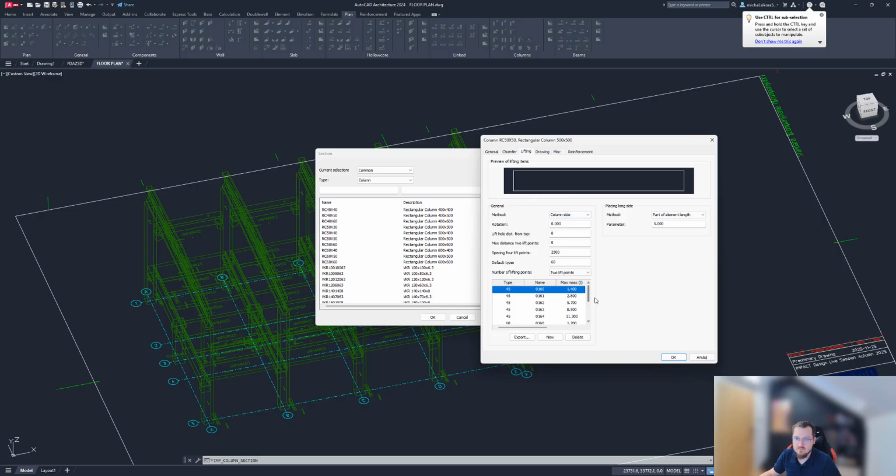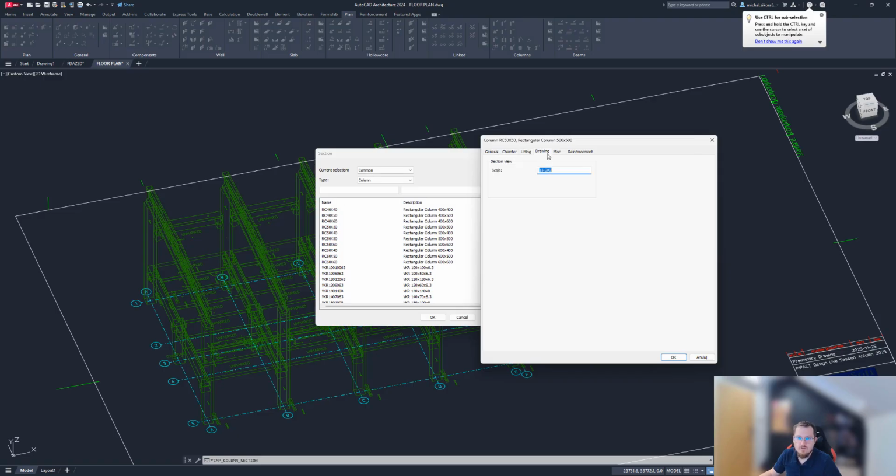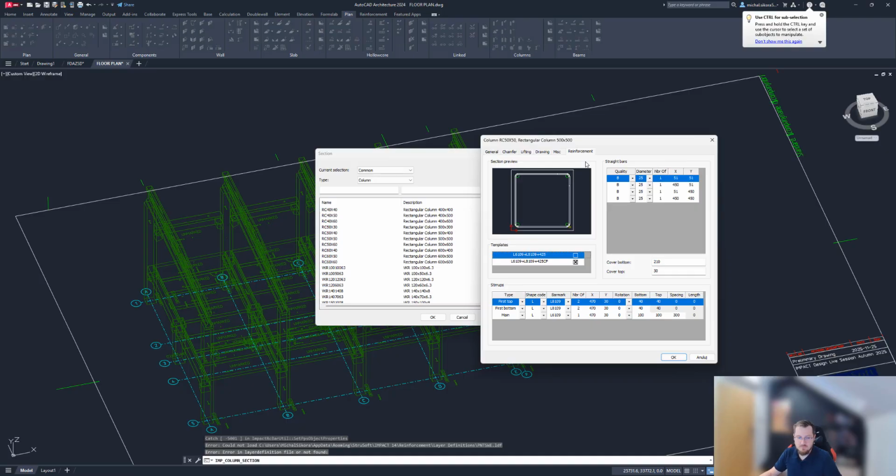How do you want to add the lifting, depending on the mass of the element, what type of lifter is added according to a mass, how it's placed on the elements, of course, and specify whether you use 2 or 4 lift points. There's a scale, automatic scale on the drawing for the elements, some MISC settings, and also the reinforcement tab.